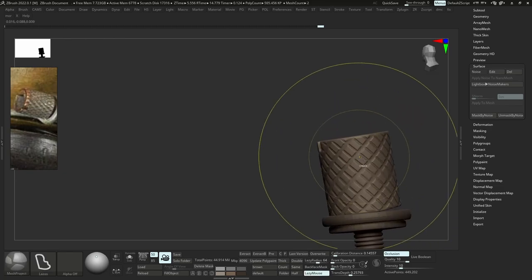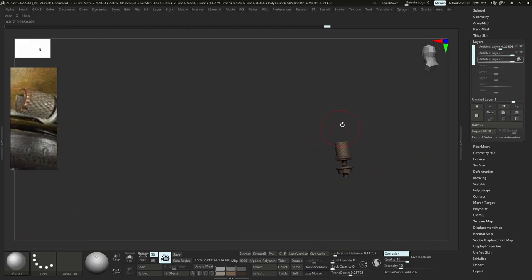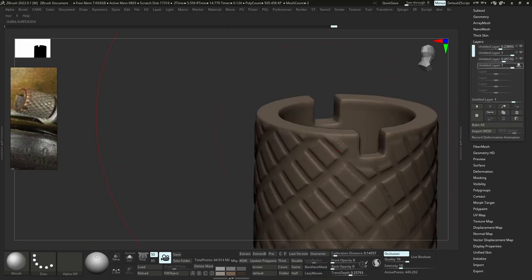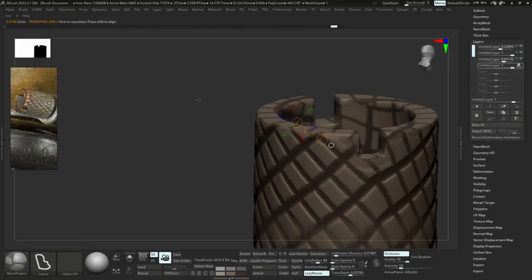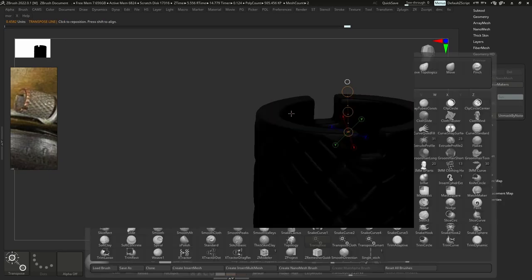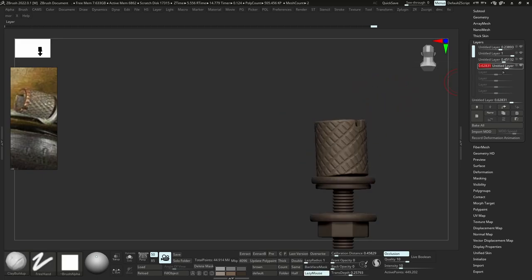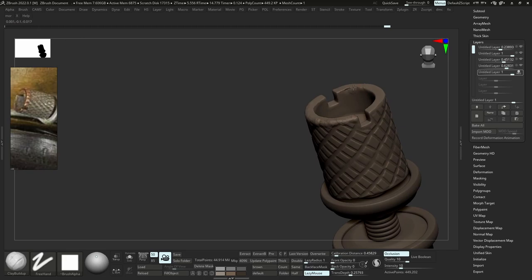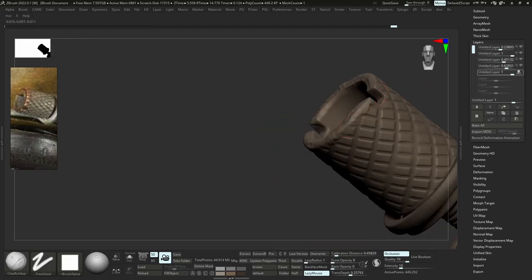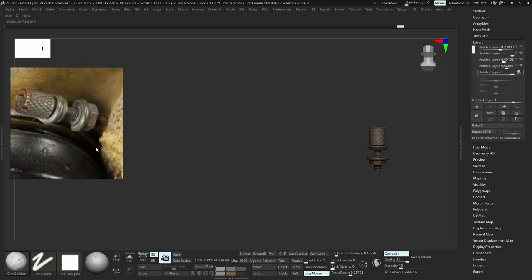Now we get a pretty nice looking detailed thing. It isn't perfect at all if we zoom in, especially. It's definitely good enough for what it needs to be. Just want to get some detail in there. It's been really annoying. Let's go surface edit. Okay, delete. So some stuff happened here. I think that looks like a pretty nice little detailed piece. Definitely serves its purpose.